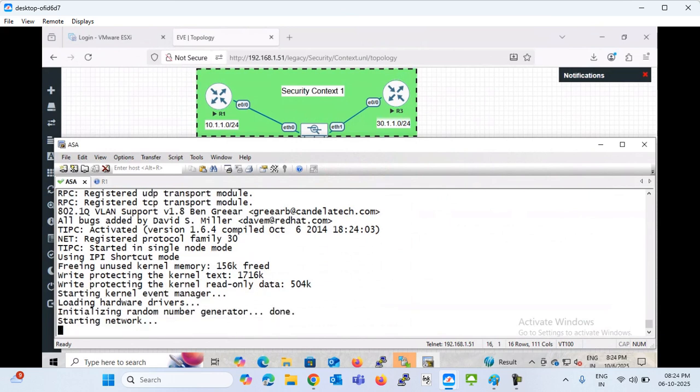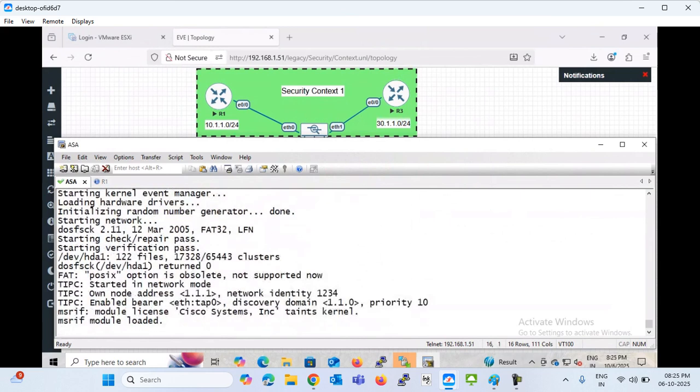Just wait for a minute, let the device boot first, then we will see whether the contexts are still here, because we are just assuming we get back the admin context, right?